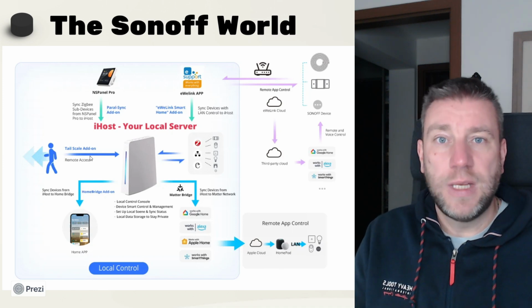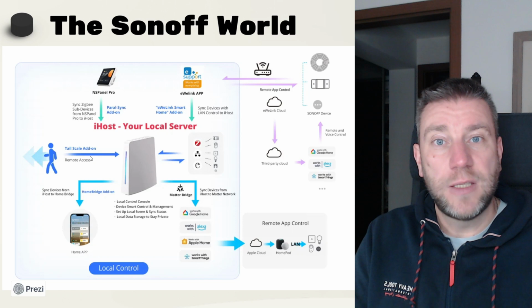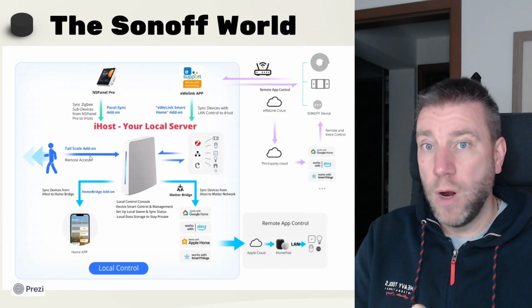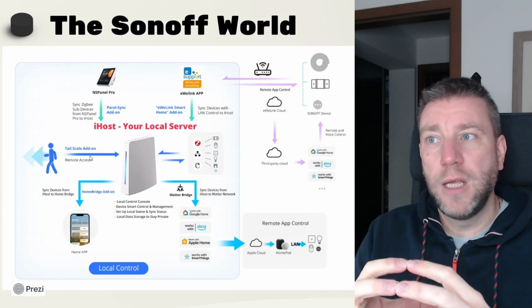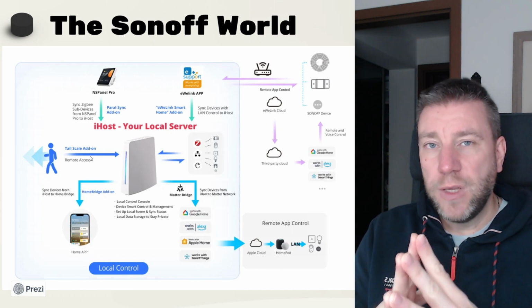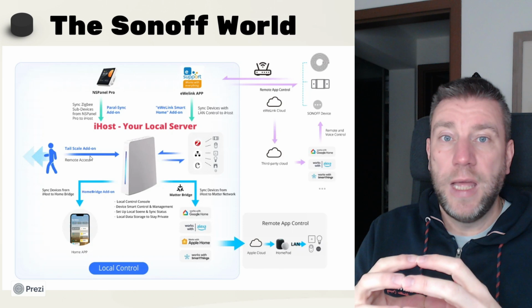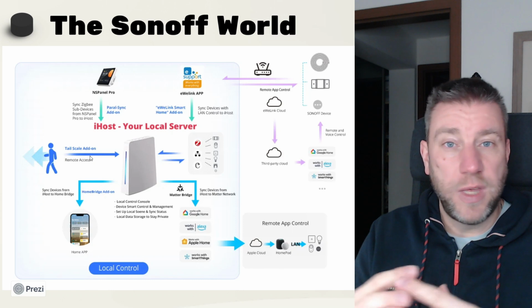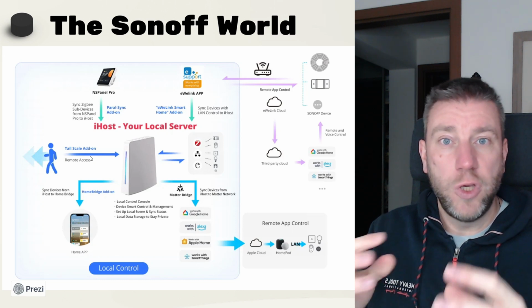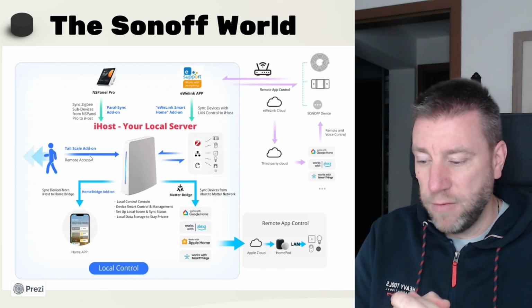Again, it takes effort to set it up. I haven't used it, to be honest, so I don't know how much extra effort it takes on your phone to connect to the VPN when you are away from home. So I would probably recommend that if you want to use the iHost, you design it so that you will be mostly interacting with it at home, and when you are not at home, you rely on the automations to do the things that you need, and not switching things on and off remotely from your phone. I think that would be my best recommendation.